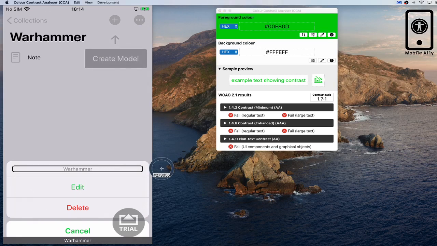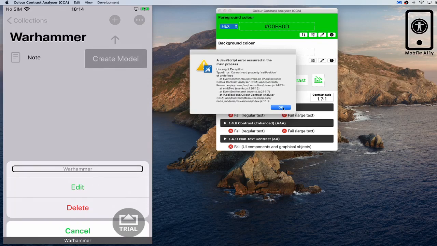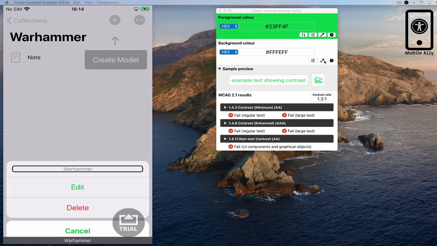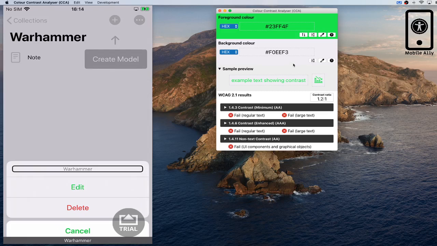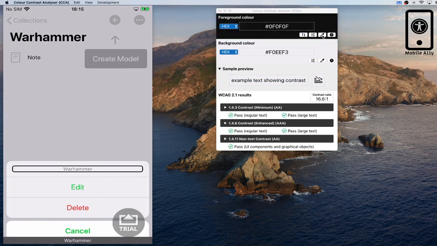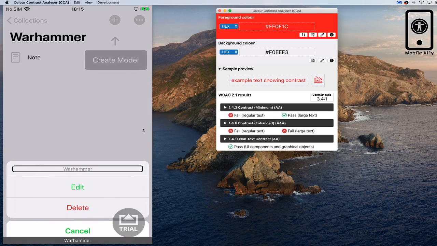Well, this looked like a slightly different color background, so I wanted to just double check this again. Okay, sometimes color contrast analyzer does this. Yeah, because it's a slightly different shade of grey here, a slightly darker shade of grey. So again, that green is not high enough contrast ratio. Yeah, that red isn't either, by the looks of it. So I think some of the color schemes on this app probably need a closer look.